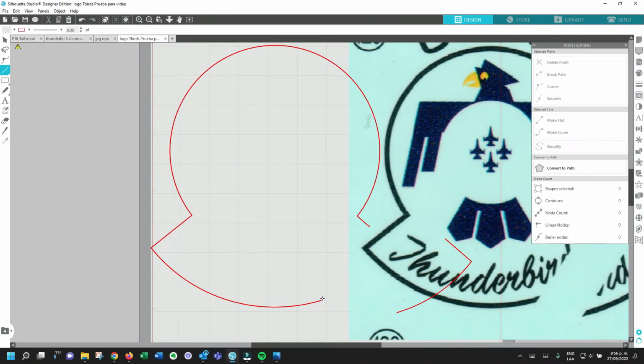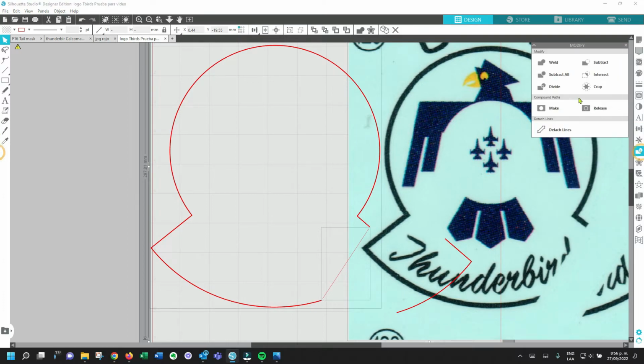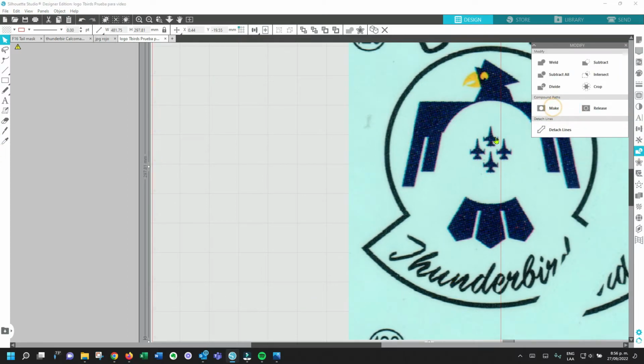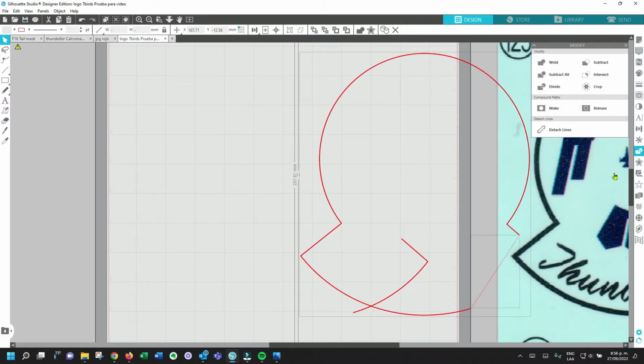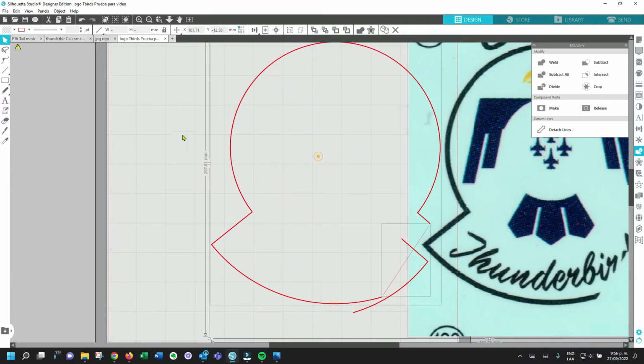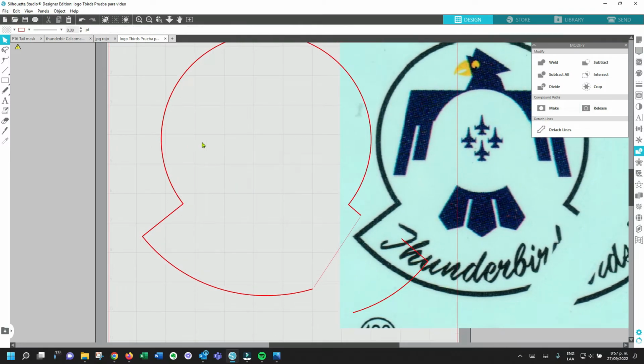Finally, I only have to add a line and connect the dots as I showed you before. Click here, click there. Select, make, oops, move this around because I'm actually thinking that I'm doing a crop.